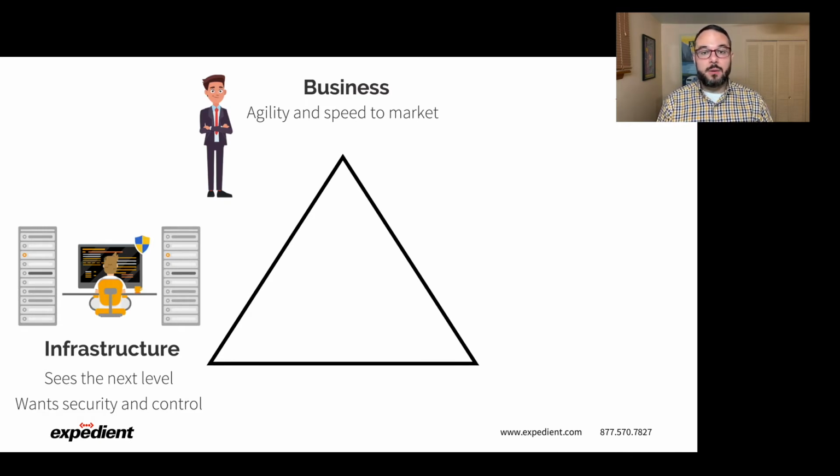And the whole reason they want to move faster is so that they can keep up with the rest of their peers, right? They go to conferences just like this one, right? We're here at the Arizona Tech Council. And they go to their things, like the healthcare industry has HIMSS, the retail and manufacturing sectors, they have their own conferences. And when they're there, they're hearing very similar stories. This is how cloud is going to help us move forward. This is how we solved our business problems with cloud. They think the cloud is the way to do this.